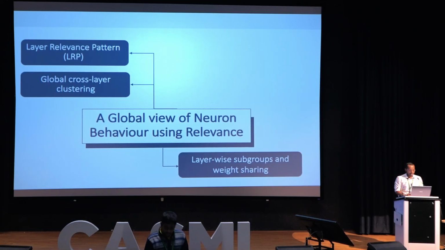The second gap we address is redundancy across layers. Two neurons, as I mentioned before, one early and one late, may actually be doing a very similar job. Traditional methods never see this because they only look within one layer at a time. So we perform global clustering, grouping neurons that behave alike no matter where they are placed in the network. The final gap is converting the insight into real compression. After clustering, we form layer-wise subgroups and replace many similar neurons with a single representative whose weights are shared.